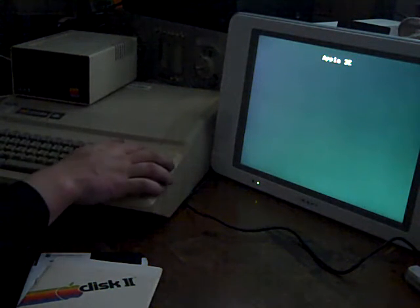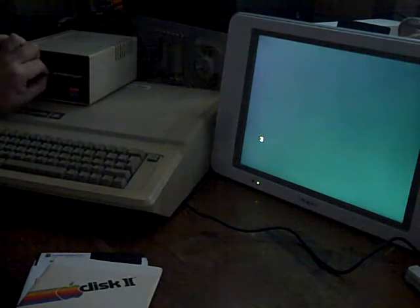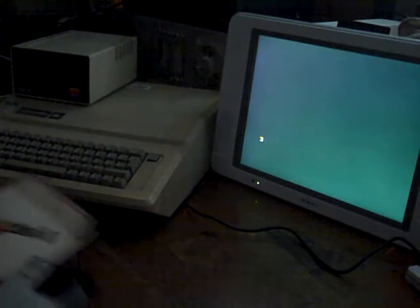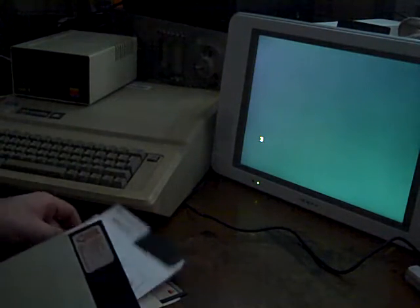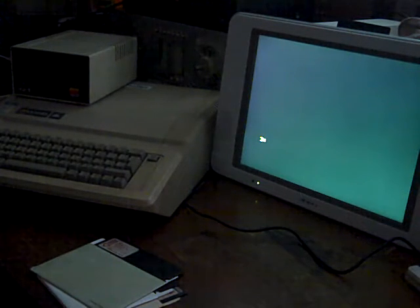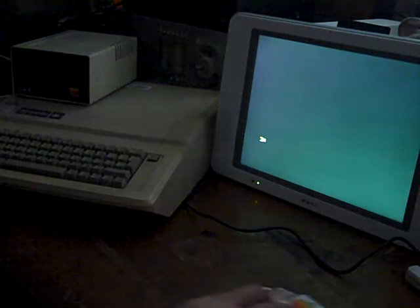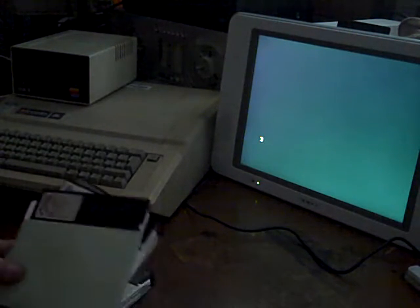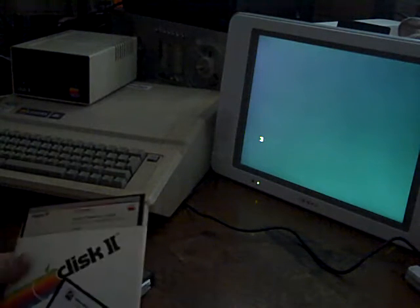Shouldn't boot to a... There we go. I'll safely take the disc out. Right. Unfortunately, these discs, which I was hoping to have something good on them, I can't get them to read at the moment. There is some software out there I found for the Apple II, which I might be able to recover them with. I might at least be able to see what's on there, but they're just coming up.